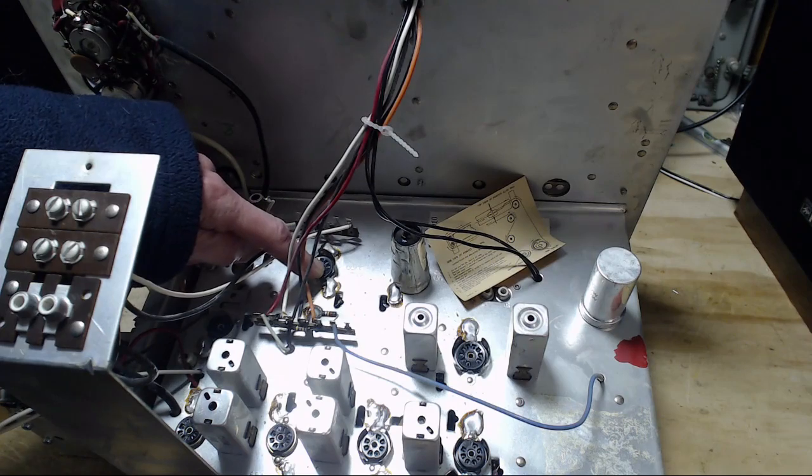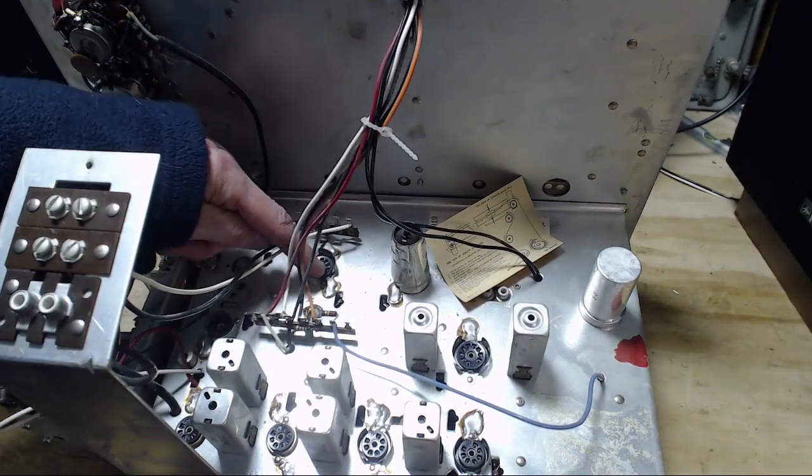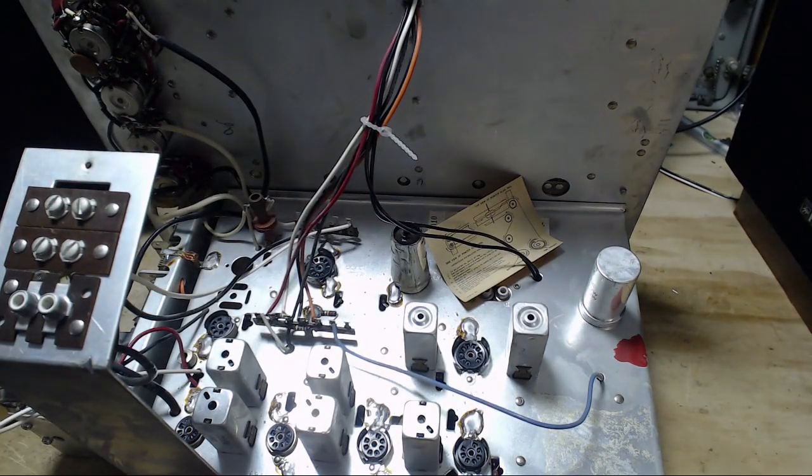Are both these needed? It's possible. Could be left channel, right channel, I don't know. Could be pre-preamp, preamp, and then it's on its way out. I don't know, offhand. I have lots of 12AX7s.